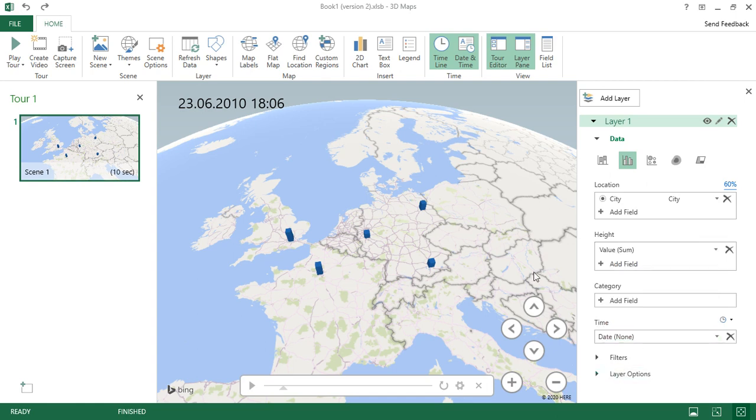So that's basically all I wanted to talk about in the context of using 3D maps. While 3D maps is even more complex, as you can see here, I can build a whole tour and create a video out of this tour. At this point, my main objective was just to show you how I can illustrate geographical data which changes over time. And that's already achieved in this short unit.